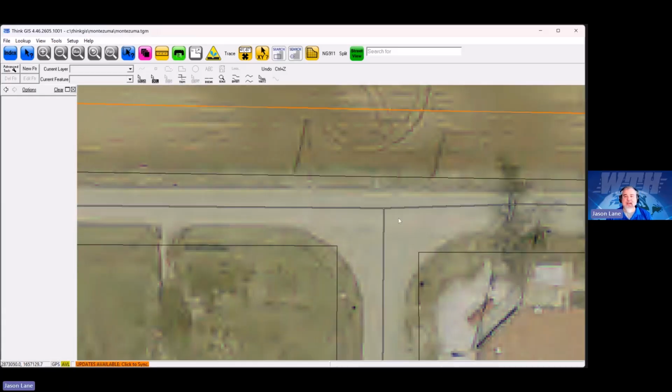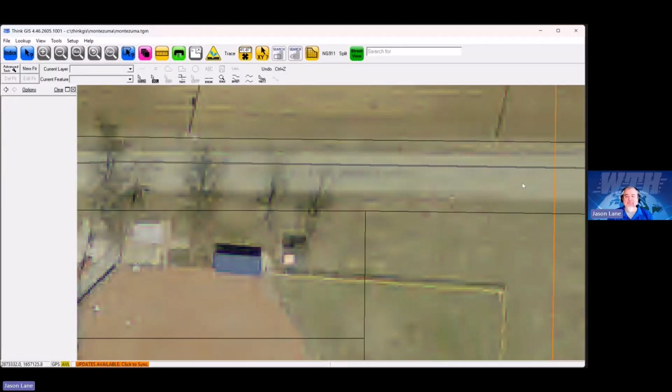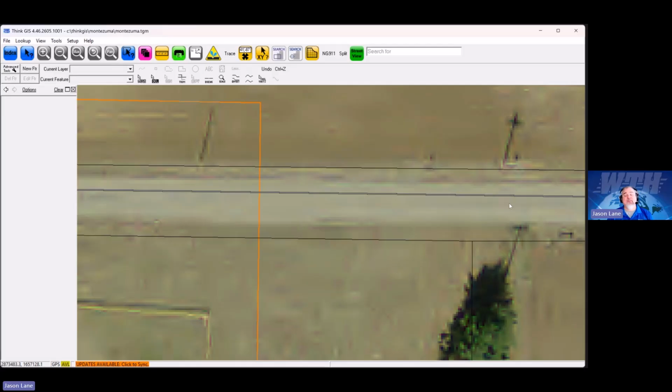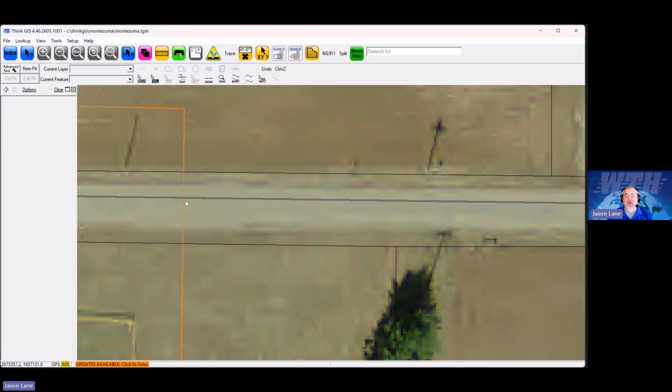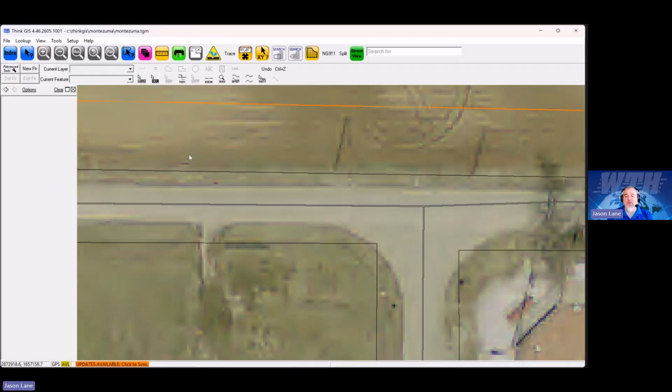And if you're using a touchpad on a laptop, if you're better with the touchpad than I am, you can hold the left button and use the touchpad at the same time, and you would get the same thing. So right button and touchpad would drag the map. Left button and touchpad would zoom in.